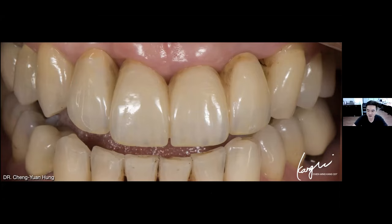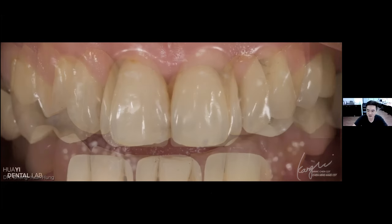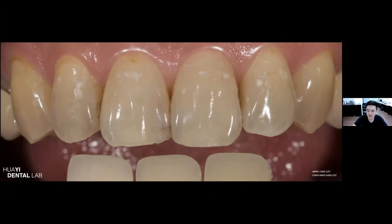Just apply the 3D layer on the surface, use hot air to dry it, and create some micro texture before baking. So after baking, you can get the interesting effect you want. And during the mechanical polish, you can make everything softer, smoother and more neutral. And also we can use it on the lithium disilicate restoration, like this is a lithium disilicate veneer case. And this is my staff who created it and I helped her adjust. I must say she did a good job.